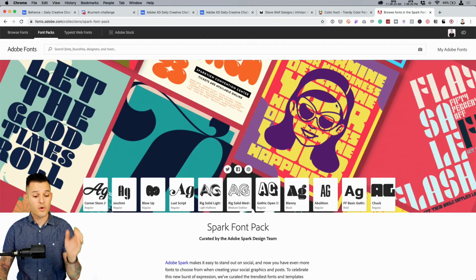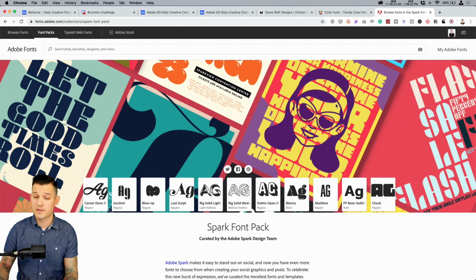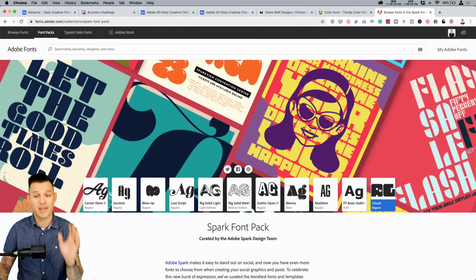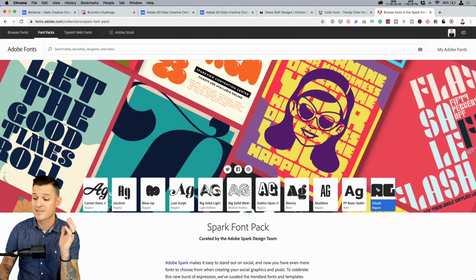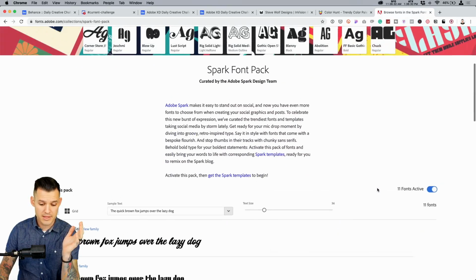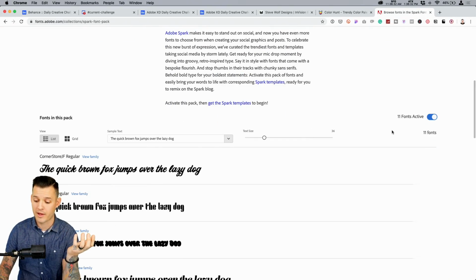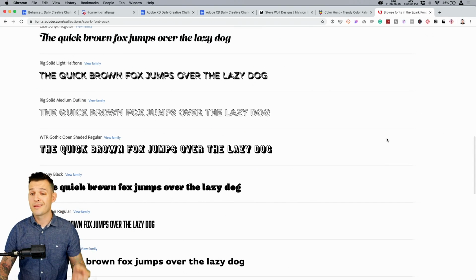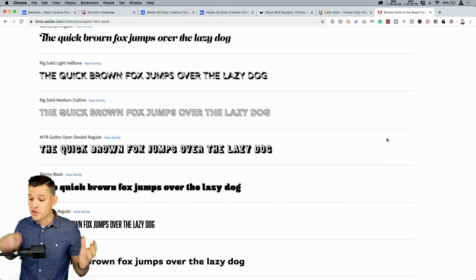That's fun. And also Adobe fonts. So you can go to fonts.adobe.com. And I found this really cool pack of fonts I'm thinking about. I'm not sure yet if I'm going to experiment with this today, but this is going to be the Spark font pack. And all I had to do was activate it and the entire font pack was downloaded because I have the Adobe Cloud integration. So that's really, really nice.